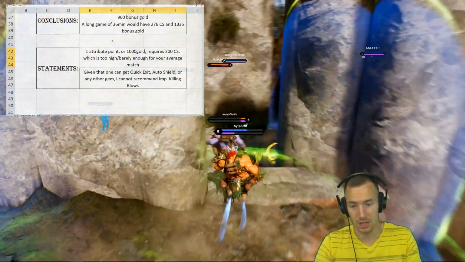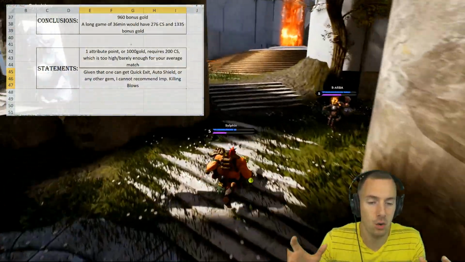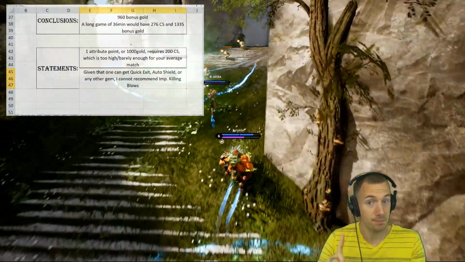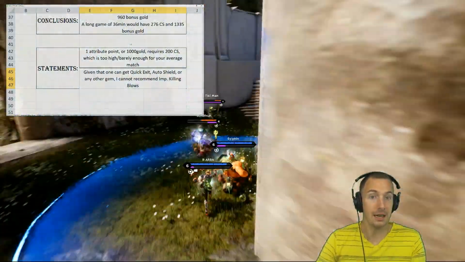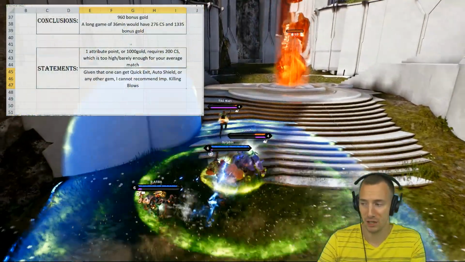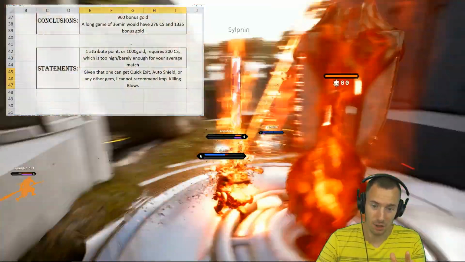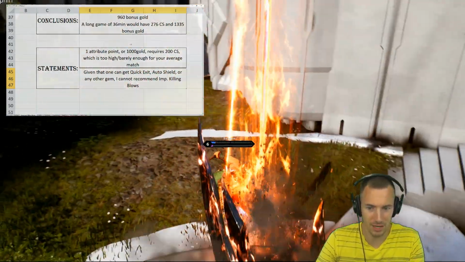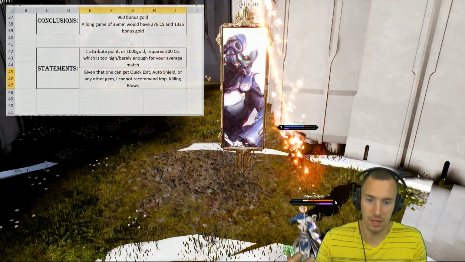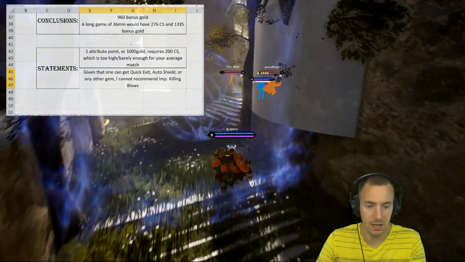Now, given that one can get even something like quick exit, which is much more powerful than you think, don't underestimate it, and auto shield, which is really powerful, 100 shield, especially in the early game, I almost have it on every one of my decks, or any other gem. Really, you can just get any other gem you want. I cannot recommend improved killing blows.